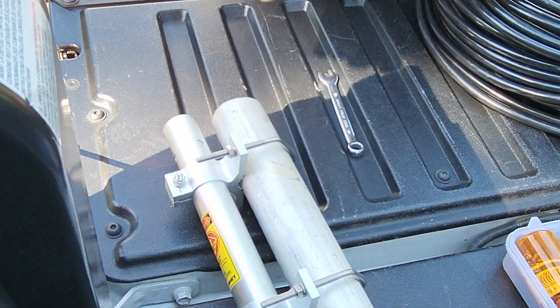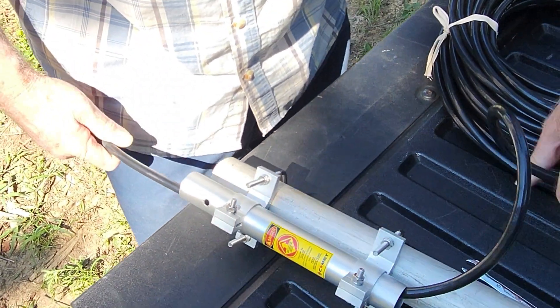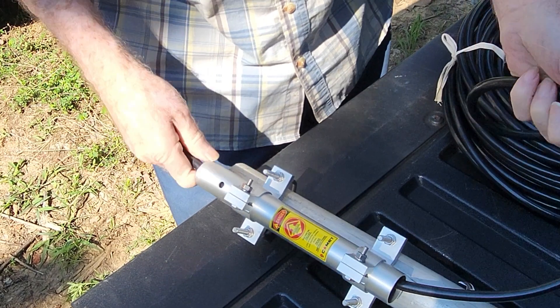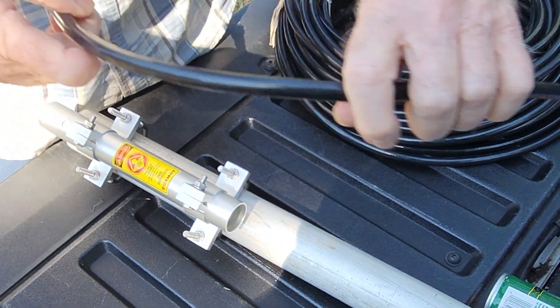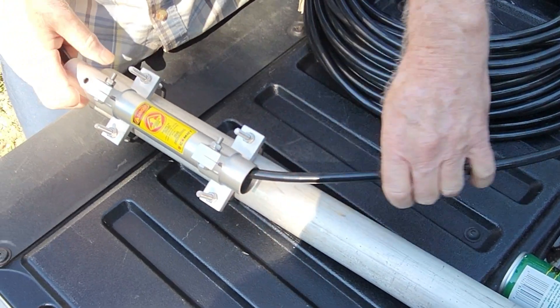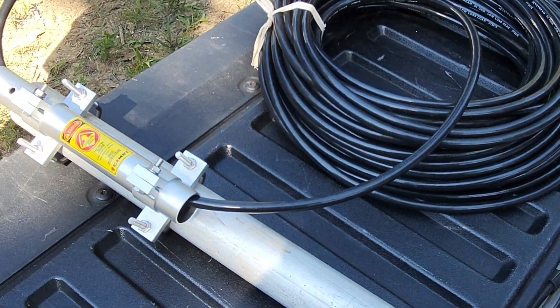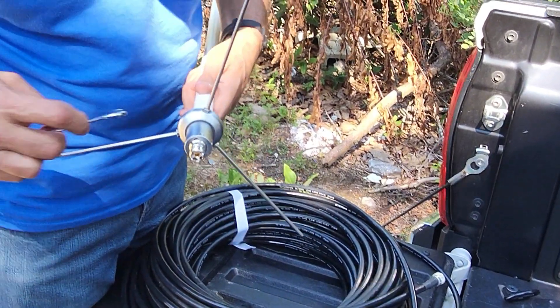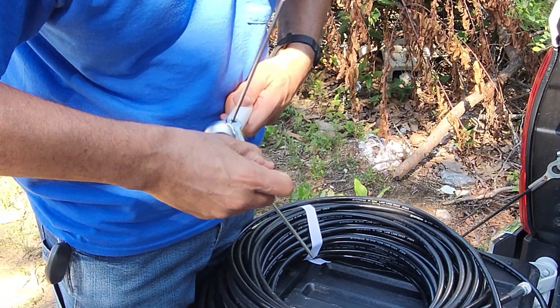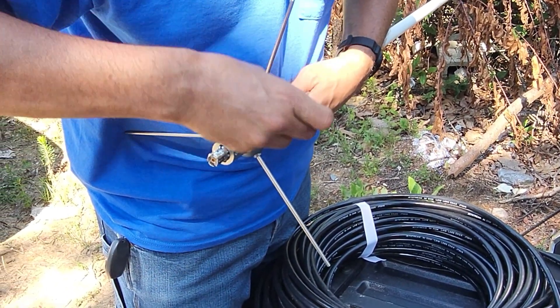We're going to get this dual-band antenna up on the tower. We'll be using a duplexer so our 2-meter repeater and the GMRS service will be able to use the same antenna. Being at the top of the tower on a pretty good-sized knob — I believe it's over 1,000 feet — it's going to give us pretty good coverage in the area. We also get very good coverage with our primary site, which has 2 meters and 70 centimeters, and I believe we've got GMRS already going there as well.